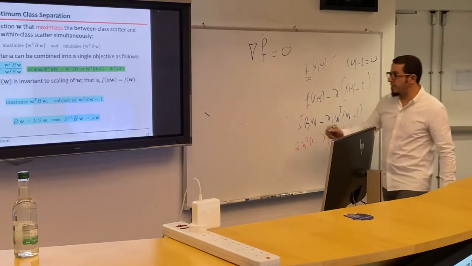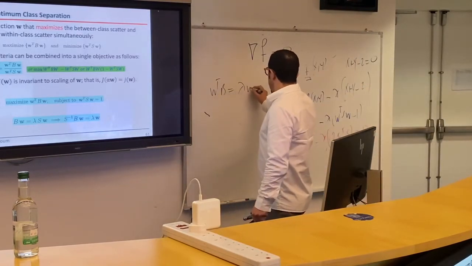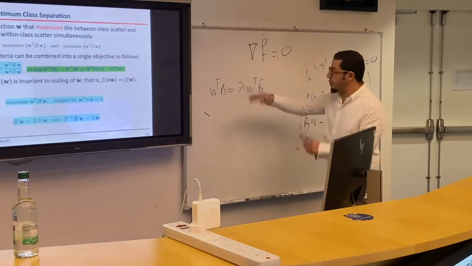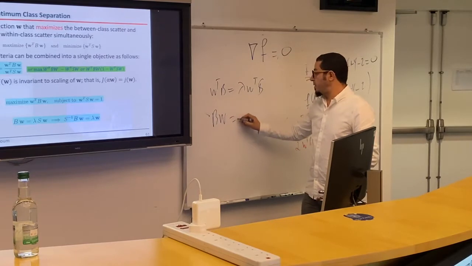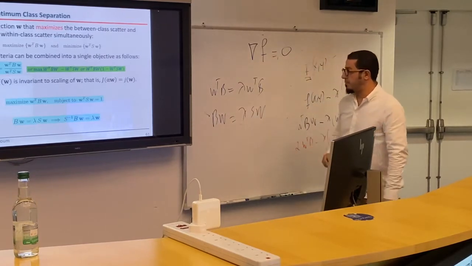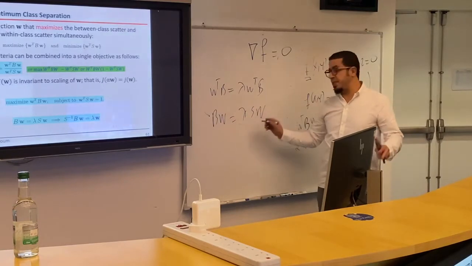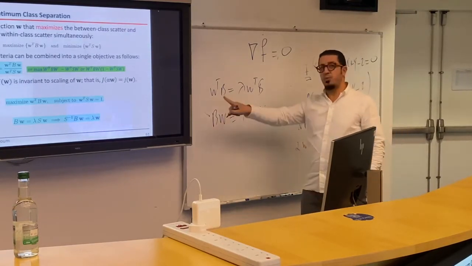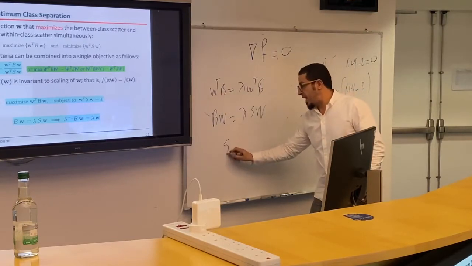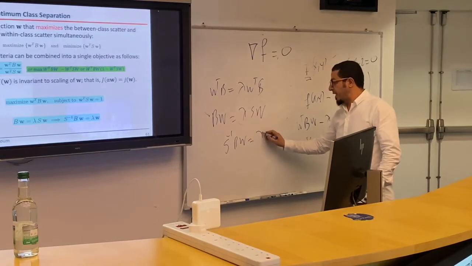So what does it mean at the end? W^T B should be equal to lambda W^T S. Put the transpose on both sides to make it easier. It will be B W equals lambda S W, right? Clear? I suppose that S has an inverse. What will be here? S^-1, S^-1, what will be here? S^-1 B W equals lambda W.